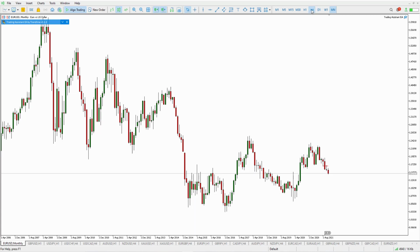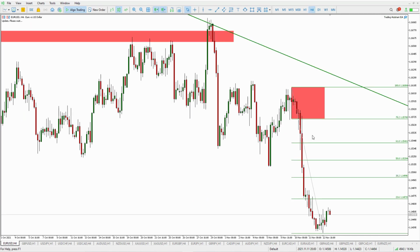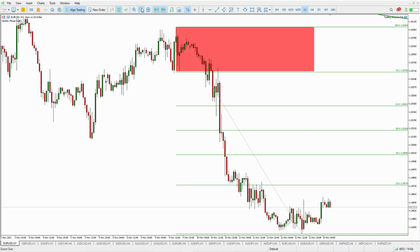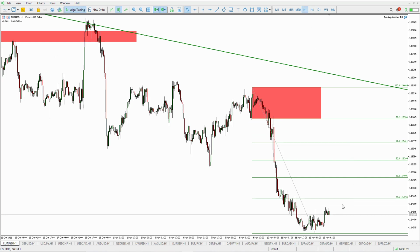And so what I'm trying to say is that, while price is going to the downside, we're selling. When price is going to the upside, we're buying. We're not trying to go against the move that we currently see on the chart. So what we currently see is a downside move, and until price breaks above a key level, we're still looking for a downside continuation. So that's my logic behind this move.